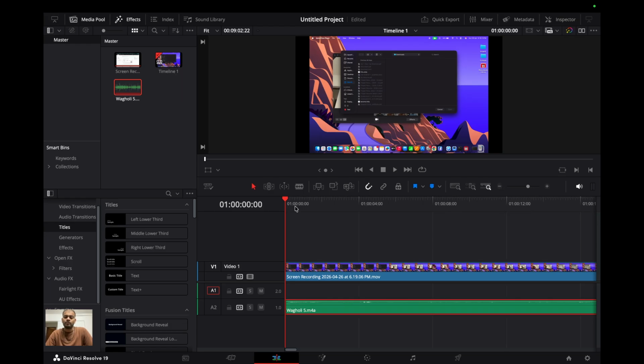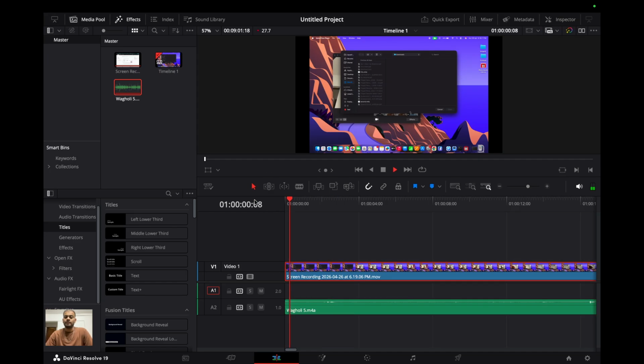So I will adjust accordingly, and if I want to make some cuts, I will click on this blade and then click over here. Now, if you see, it divided into two portions, the first one and the second one. If I don't want this particular portion, I will select it and delete it. I can do the same for the voice also. If I want to cut over here, I will click on cut, place the cursor, and then select and delete. Now I will drag it properly so that it looks right.